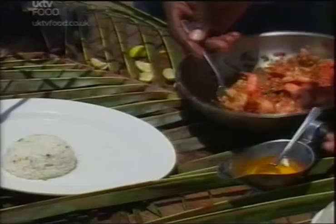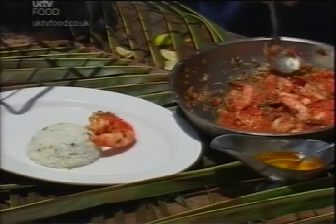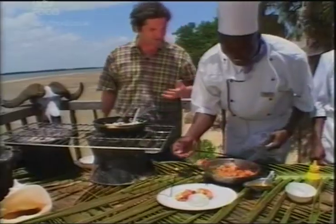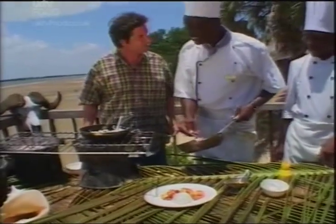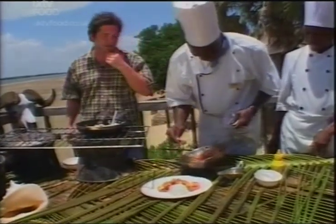Wali wa nazi. This dish is very coastal. Rice, prawns, tomatoes, coriander, onions, ginger, garlic. And I guess you could add other things. You could put some of the spices in here. You could put in some cinnamon and cardamom and all those sorts of things. Yes, all the coastal spices. Do you like using those things? I love the spices. Oh, this is amazing, this area.